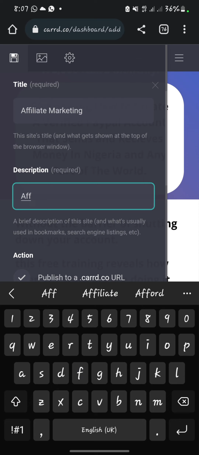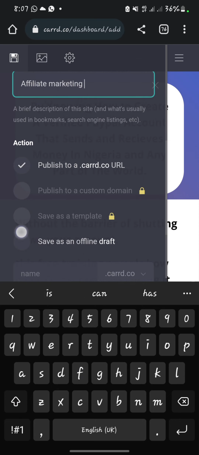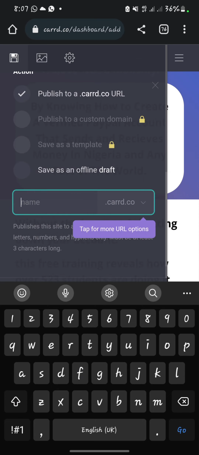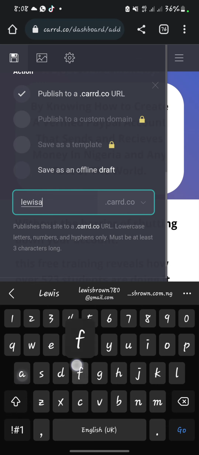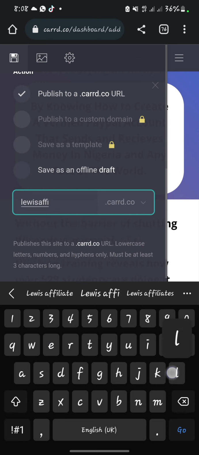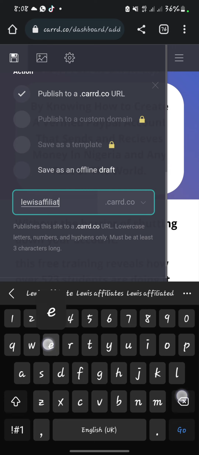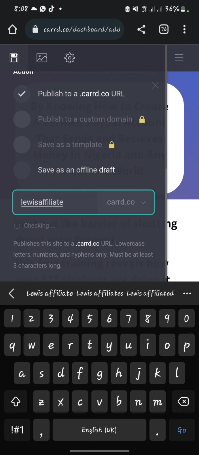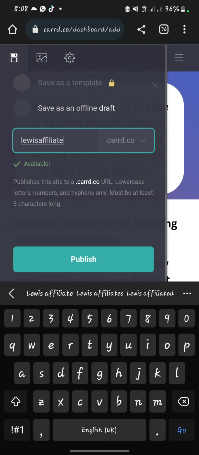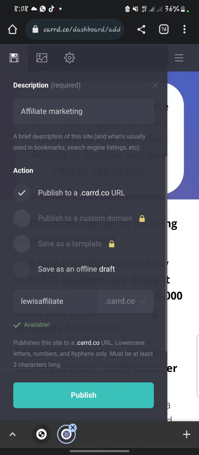You can also put affiliate marketing there, and then the URL for your site. So let me say Lewis Affiliate. It's going to check if the name is available. Okay, it's available, so I'm just going to publish this.